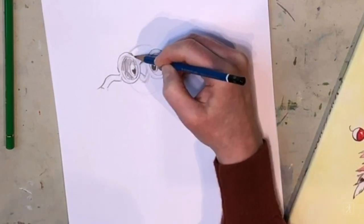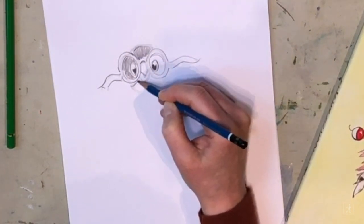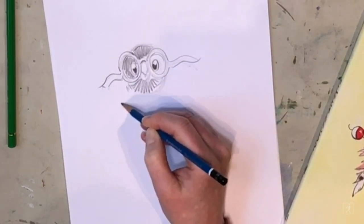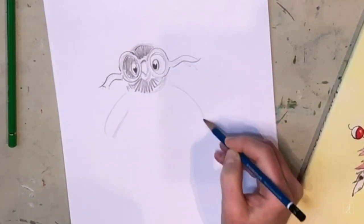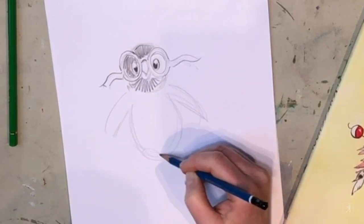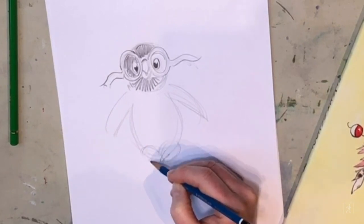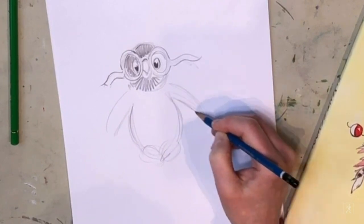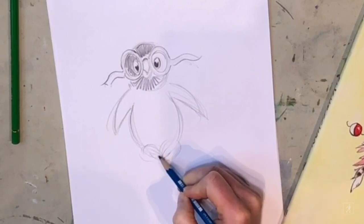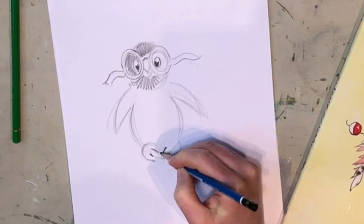Since he's a penguin, he's got a little black head which will contrast and make those little goggles stand out. I think the head's working, so I'm going to go ahead and paint his body. He's got little flipper wings and a big round belly and some feet. Notice when I first start drawing, I just block in really loose shapes — that tummy and those wings really loosely — and then if I like what they look like, I'll go back and start establishing them a little more strongly.